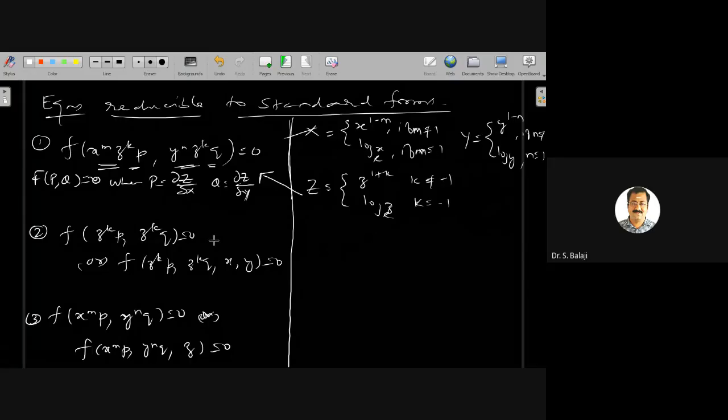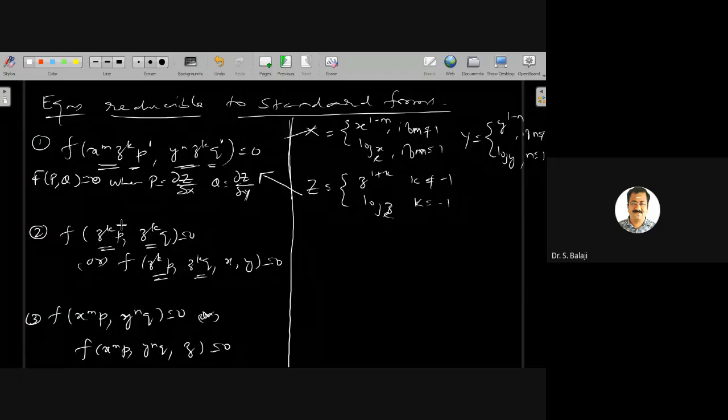Similarly, we have another type here. But you see that the second type, the second set of equations, f of z power k p, z power k q, z is with the product p, q. Here x and y are separate expressions, not in the product with p, q. Also very important, you must have p power 1, q power 1 in all the products here. So depending on that, you have to get a common power here, and so on.